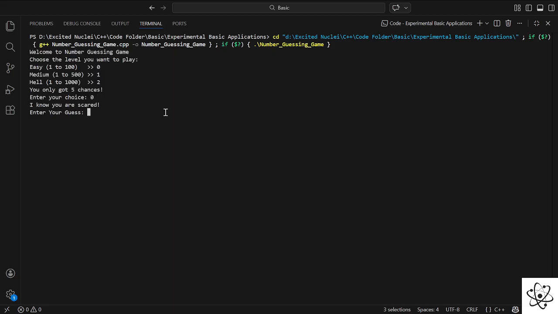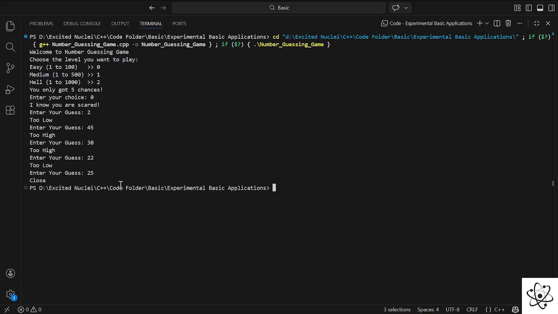This is 0. 45 is too high, still too high, maybe 22 at last, 25, and that's close.